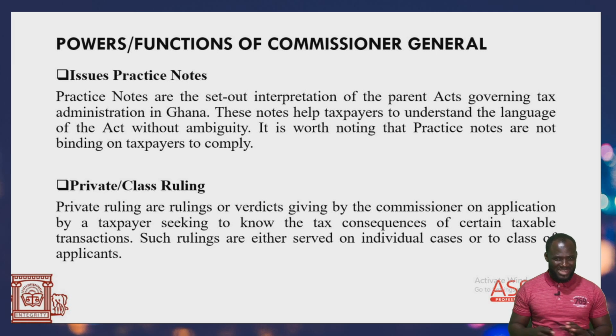So the practice note here simply means the interpretation said by the Commissioner General in respect of the parent Act. When you look at the parent Act, the wording may be confusing and may not easily be understood. So to simplify the wording of the Act, the Commissioner General comes to explain it in simple language and simple terms to avoid any form of ambiguity. So that interpretation, that explanation, that note issued by the Commissioner General from time to time is what is referred to as the practice note.